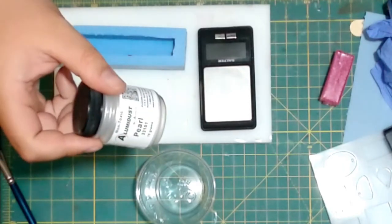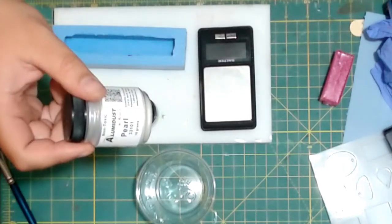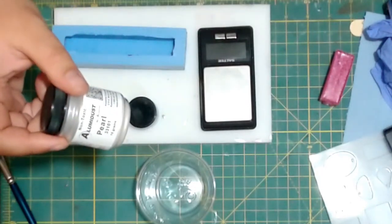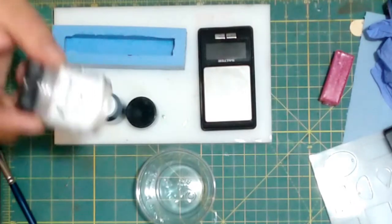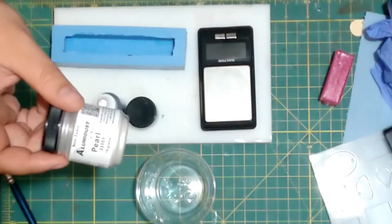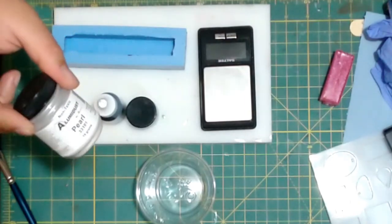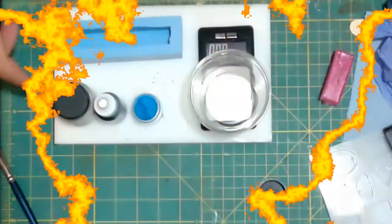The silver tends to darken up resin, and cobalt blue is a very bright color, and so I want it to stay full value. I don't want to darken it at all. And so I'm going to use the pearl this time, and we're going to get that going here.